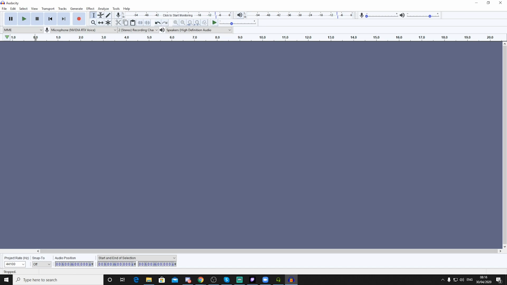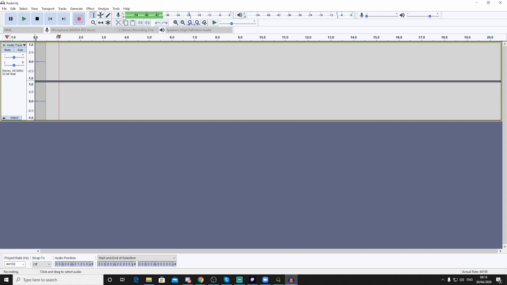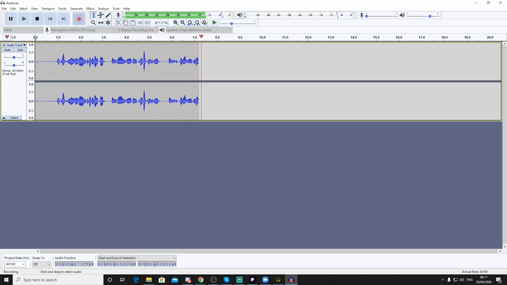And in here, as you can see, I've got a microphone selected as NVIDIA RTX Voice. And we're going to do record on this. Okay, so we're going to do a little test sample, and then we are going to come back into it and see how it works. So I'm going to bash the keyboard a few times, and then we will put it on and put it off. So here we go.